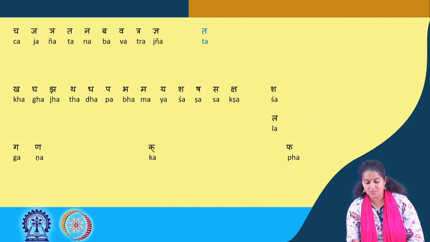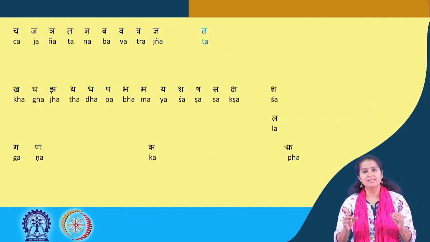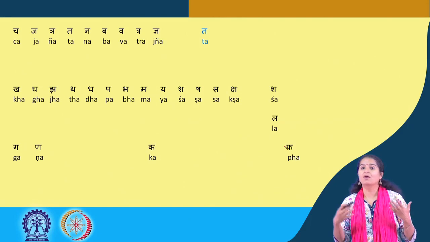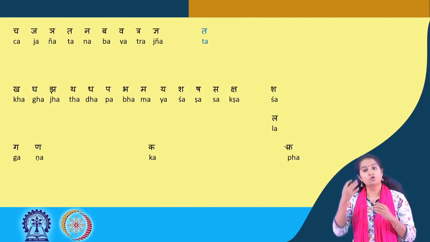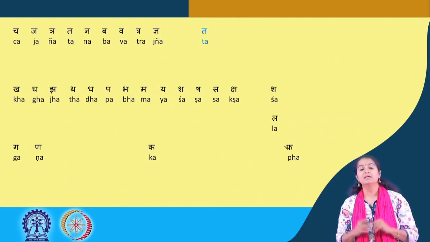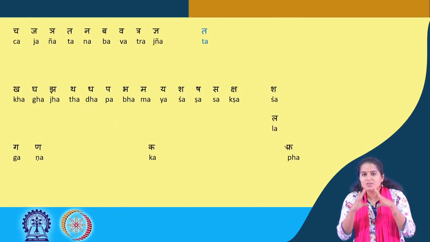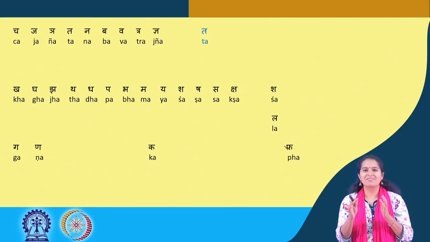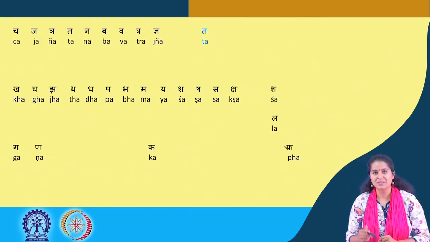And then you have some letters which have a first part and a second part to them, like the k and the p. So we are going to see how these letters come together, and what I normally say is they are a bit like the human relationship with their neighbors. So when you live along with your neighbors, there are different ways in which you can coexist. So sometimes you have to drop something in order to accommodate the other. Sometimes you have to squeeze yourself, you have to make certain compromises and allow the other to exist. So there are different ways in which they combine, and that is what we will study next.